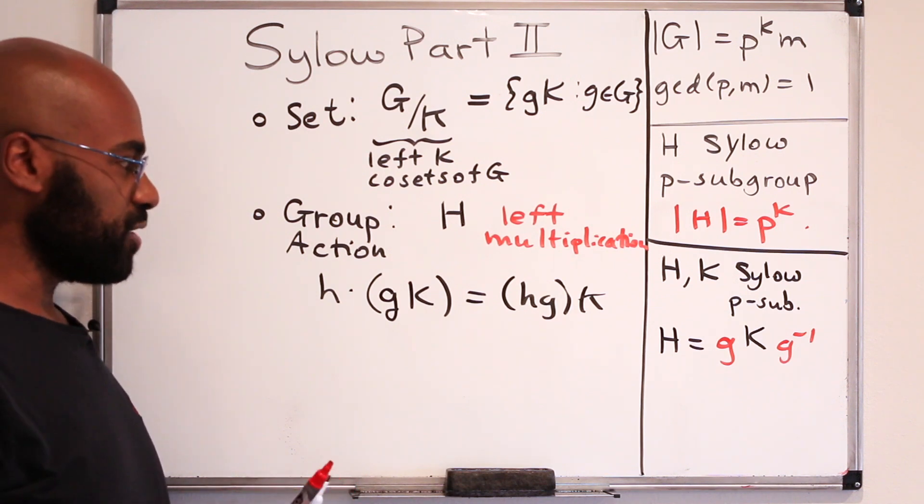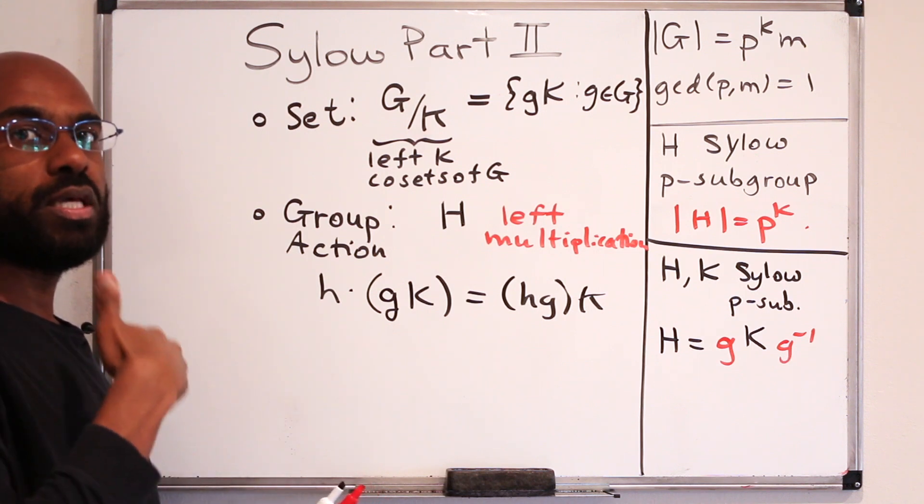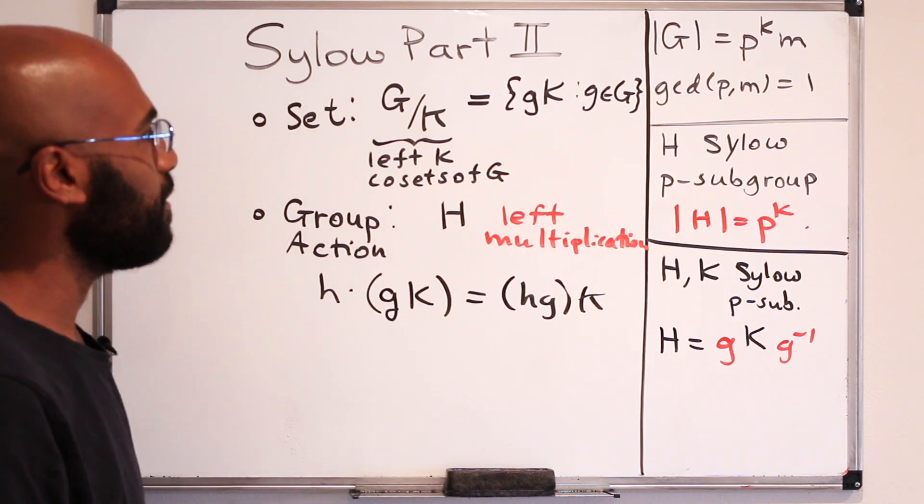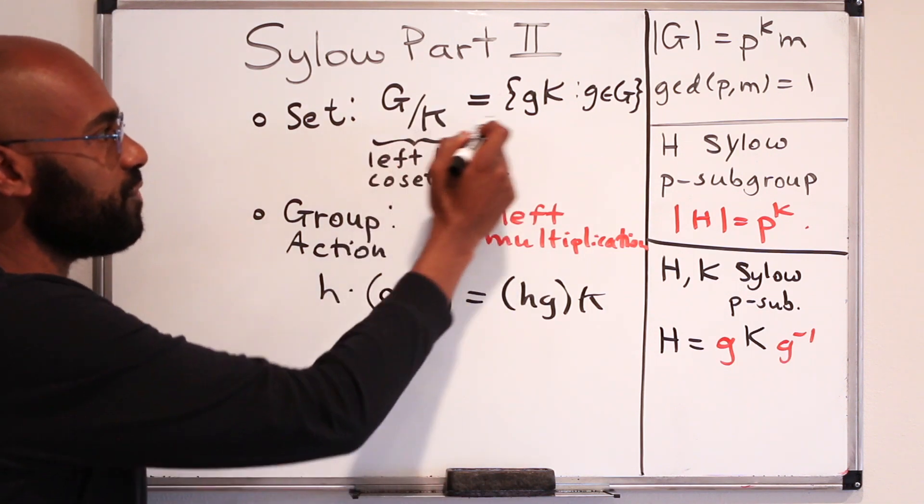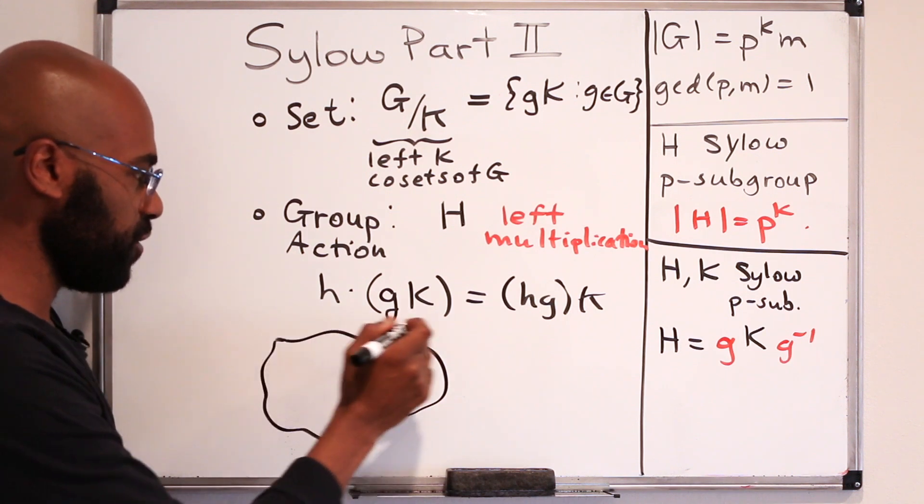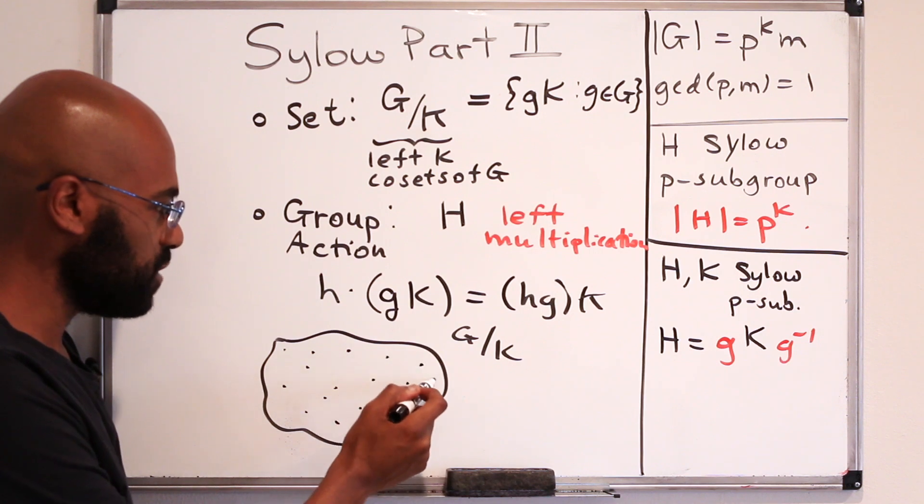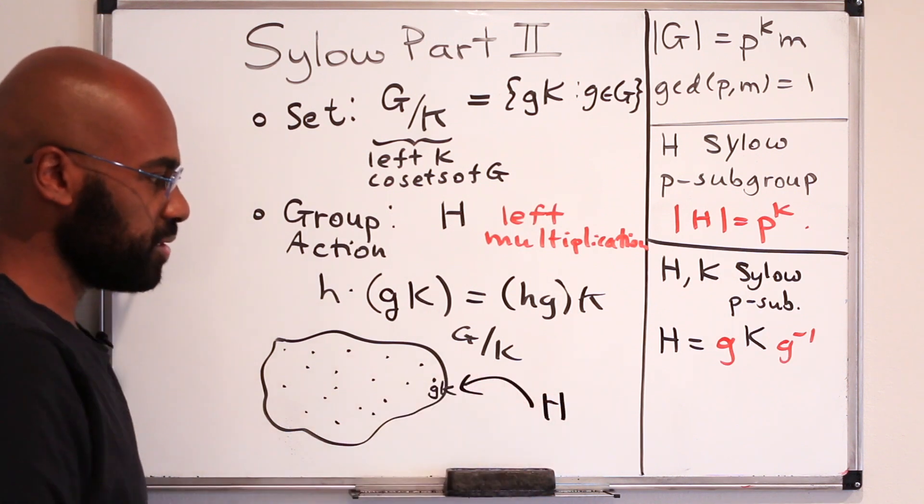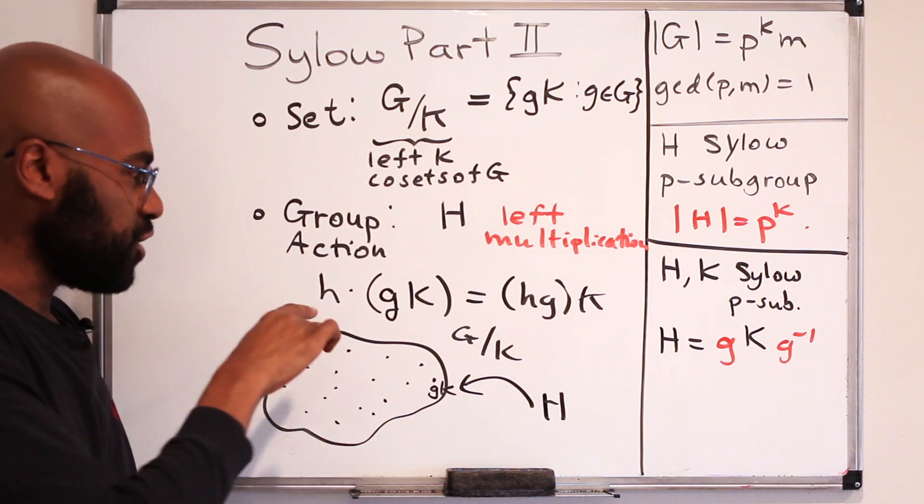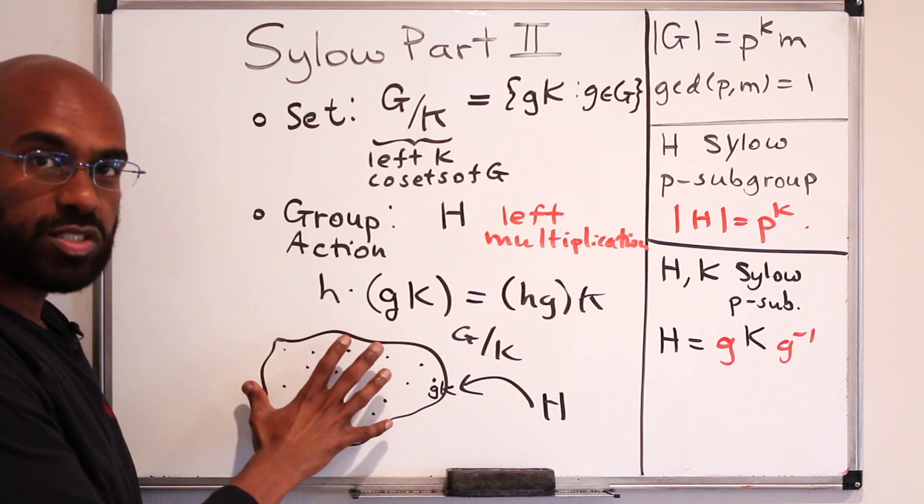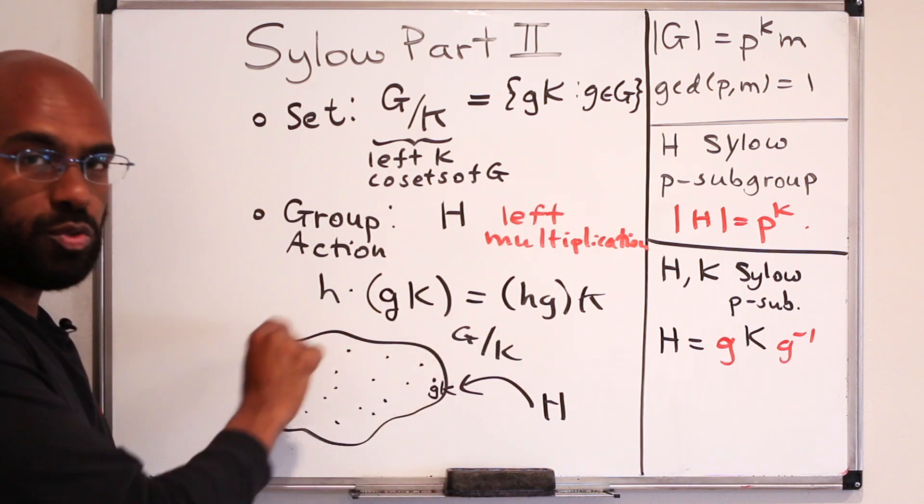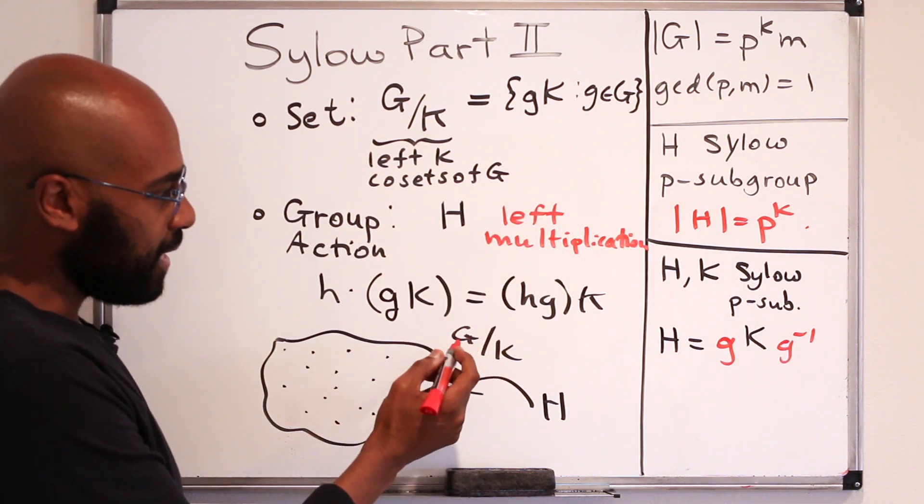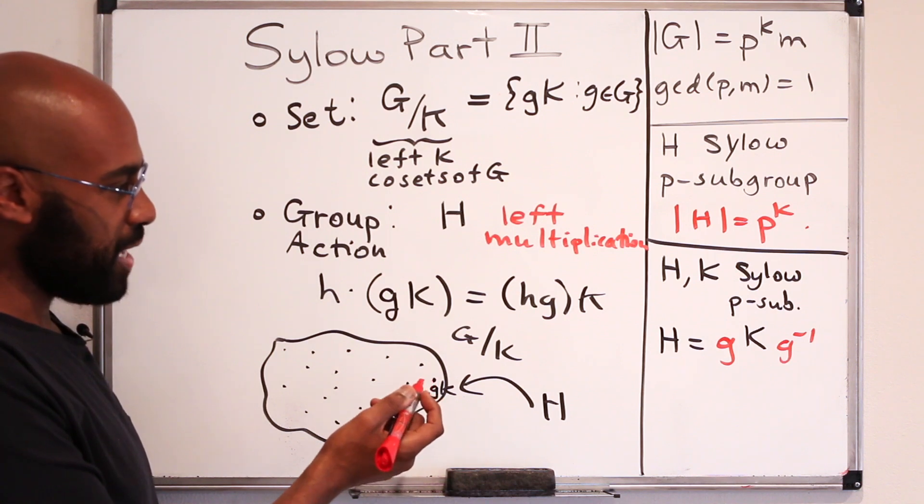Now, I need to check things like the group action axioms, and I'm going to leave it to you to check that. It's typical in group theory that actions on the left by multiplication work out to be group action. All right, so let's think about the behavior of this action. So we have a bunch of different cosets. I'm going to make them into this large pile right over here. This pile consists of all of these different left K cosets. So a prototypical element in here looks like G, K. And now we have this group H that's acting on this. So what is H doing? Every single element of H is going to take this set of K cosets and spin them around. It's going to map one to another and one to another and one to another and maybe fix some of them, but it's going to take them and jumble them up and spit something else out.